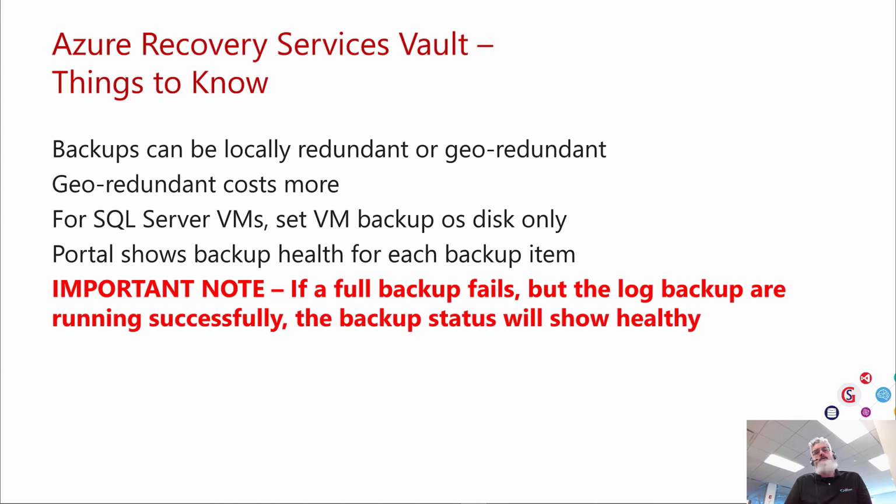The portal, when you look in the portal under Recovery Services Vault at your databases and your VMs, you will see a backup health for each backup item. So if I have 10 databases that I'm backing up with Recovery Services Vault, when I look in the portal, I will see all 10 databases listed, and it will give me a health for each one.